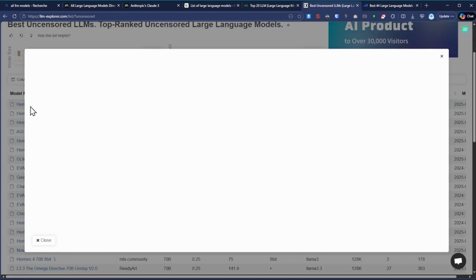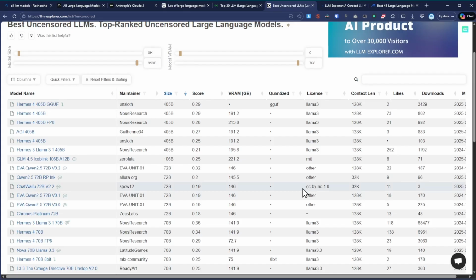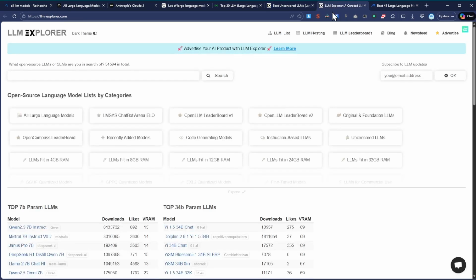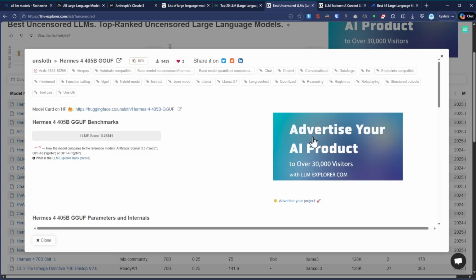For example, let's check out Hermes to see what it's like. Does it have a chat interface? Okay, you can access it through Hugging Face as well. Hugging Face is this website which allows you to easily create interfaces between LLMs and chatbots. So you can easily create chatbots from Hugging Face. Okay, let's check it out. I was hoping to open it, but it didn't. Okay, this is what I was going for.